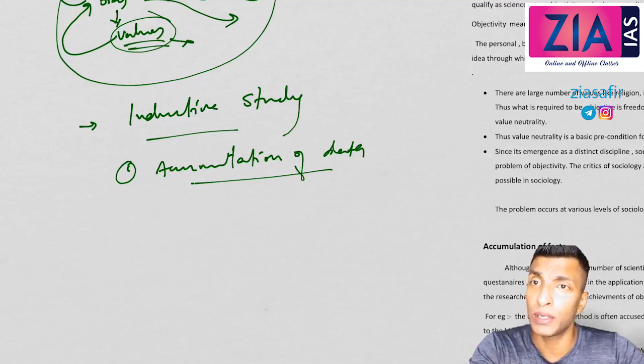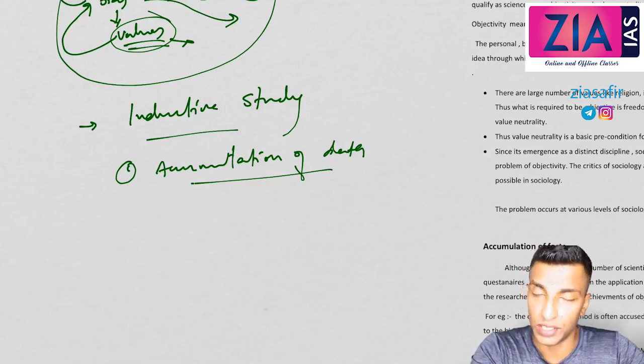Then participant observation, or observation simply, can also be colored by personal biases. I'll give you an example for that: William White's study on Italian criminals. I'll give you an example here in the session itself.